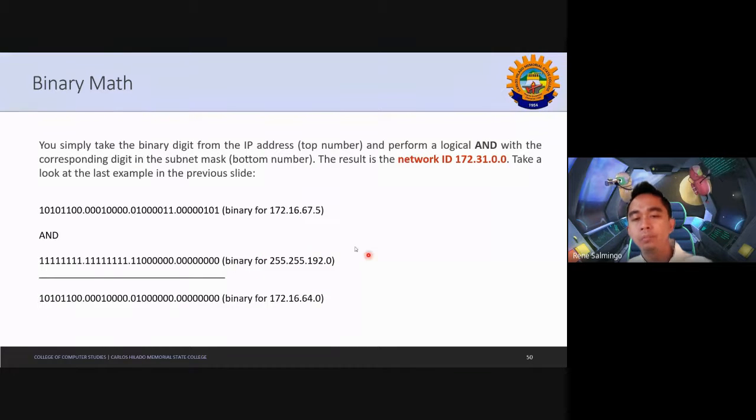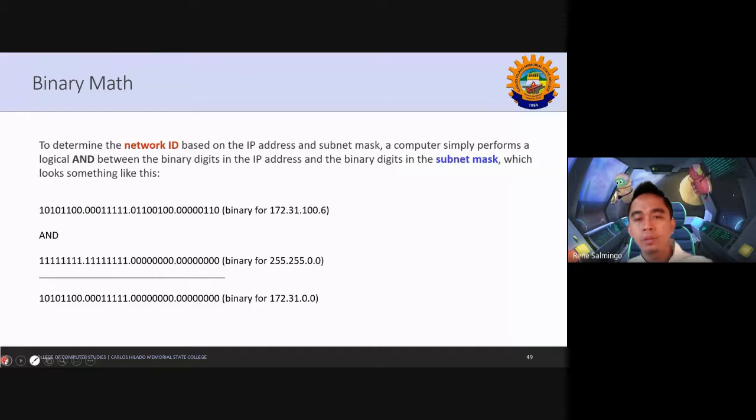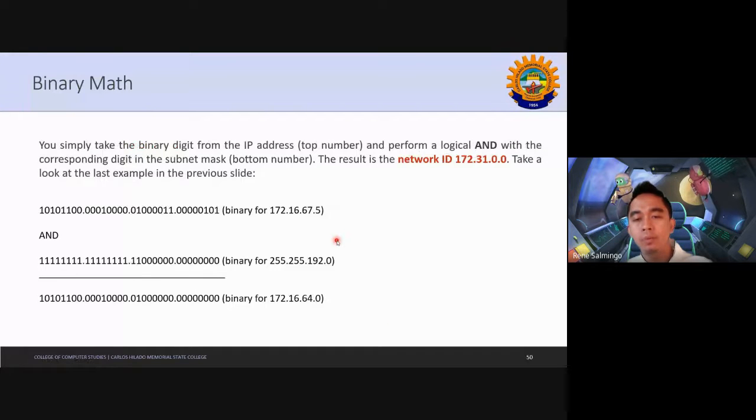if you have a different value for your subnet mask. As we mentioned earlier, it depends on your subnet mask. If you have a different subnet mask, you will have a different network ID for the IP address. In this example, you have a different subnet mask, so the network ID would also be different. Okay, so any questions on this? So straightforward, and I think it's easy.